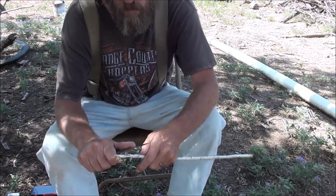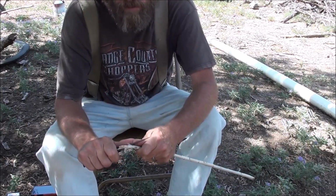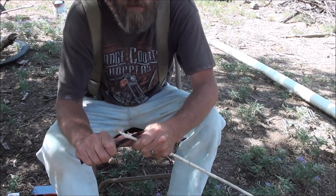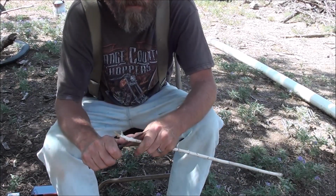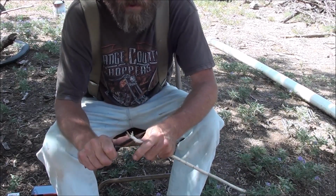But the thing about these is they're reasonably straight, they're easy to work with, and they're abundant in this part of the world, and several others actually.